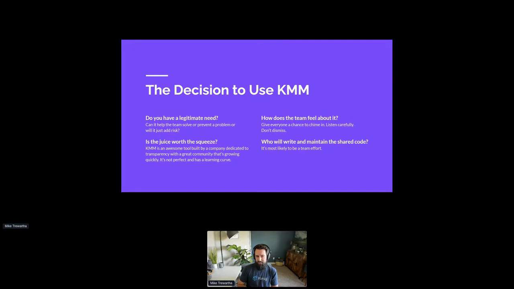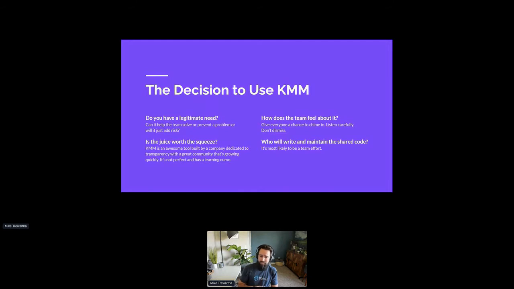And it's easy to dismiss iOS engineers and think, oh, well, the pros outweigh the cons here. But that's just kind of toxic, right? Take everyone's thoughts, considerations, and opinions into consideration and make sure your team has really bought into it. And if they haven't, see what you can do to get them bought into it, and be open to the fact that they might not buy into it. That's a possibility as well.